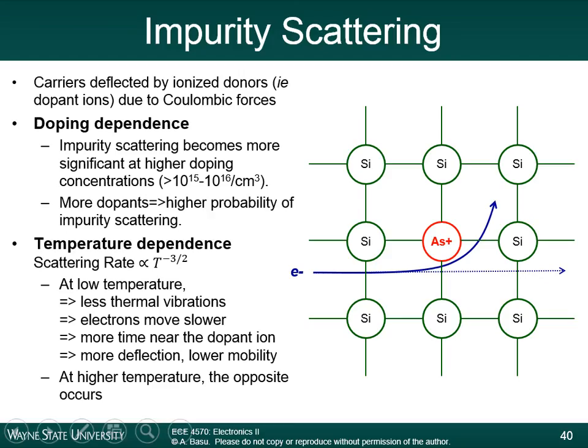So how does the electron interact with that? This blue dotted line is the trajectory that the electron would travel if that ion were not present. So what happens here is that the electron, as it's moving by, sees a positive charge. It's attracted to positive charges, right? Those are the Coulombic forces, the Coulombic interactions. So the electron still has momentum moving this way, but the fact that it also has a charge that's attracting it to this ion here causes the electron to deflect off in a certain direction.